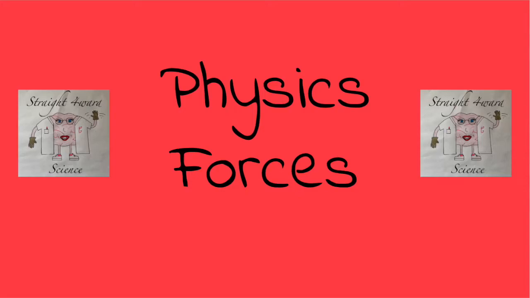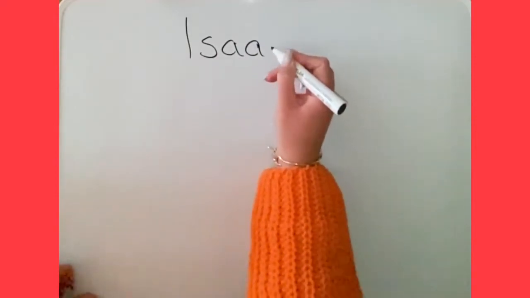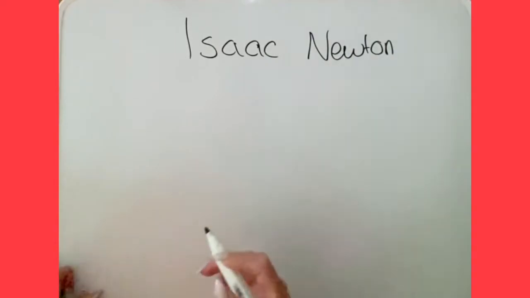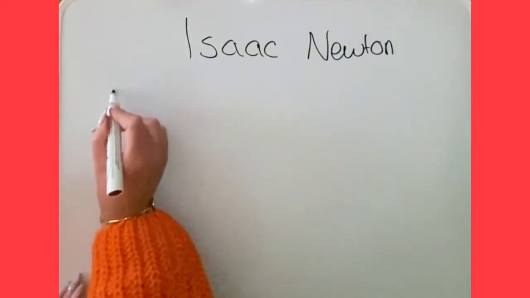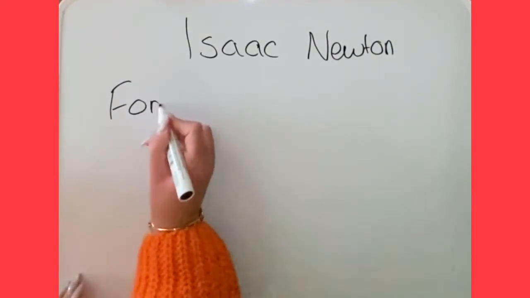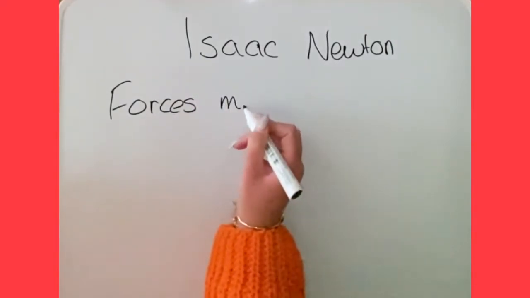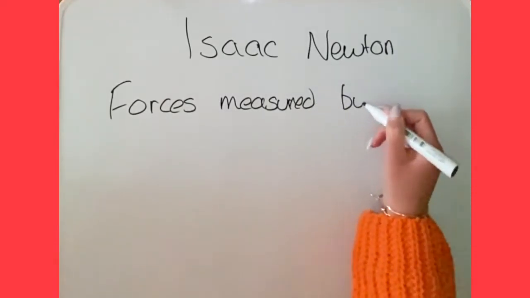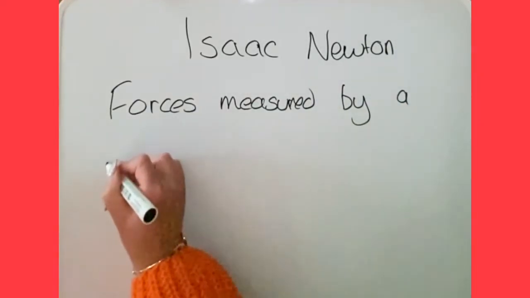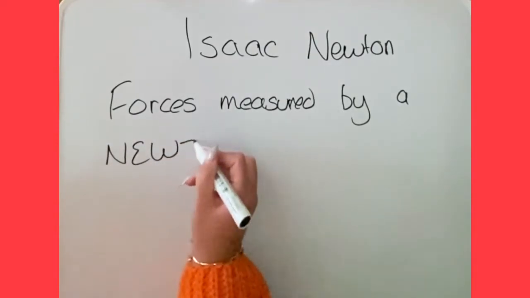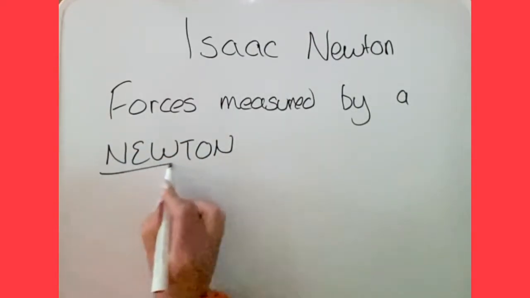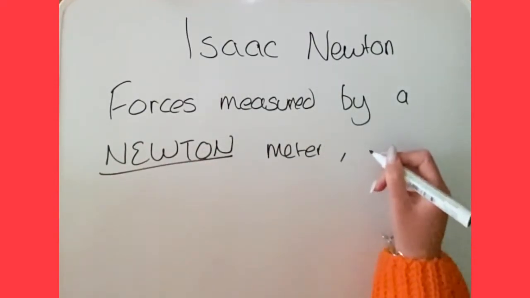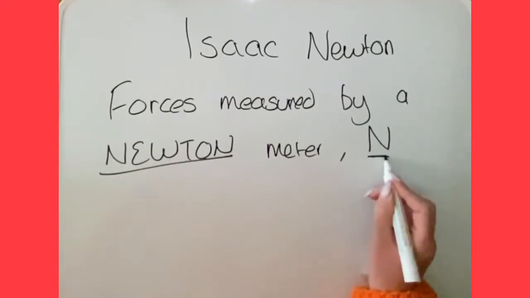First, a brief history on forces. You will have probably heard of the classic tale where Isaac Newton discovered gravity from an apple falling on his head. Because Isaac Newton's findings were so groundbreaking, forces are now measured in newtons. The symbol for newtons is a capital N. In physics, it makes a big difference if a symbol is a capital or not, as a capital N may mean something different to a lowercase n.